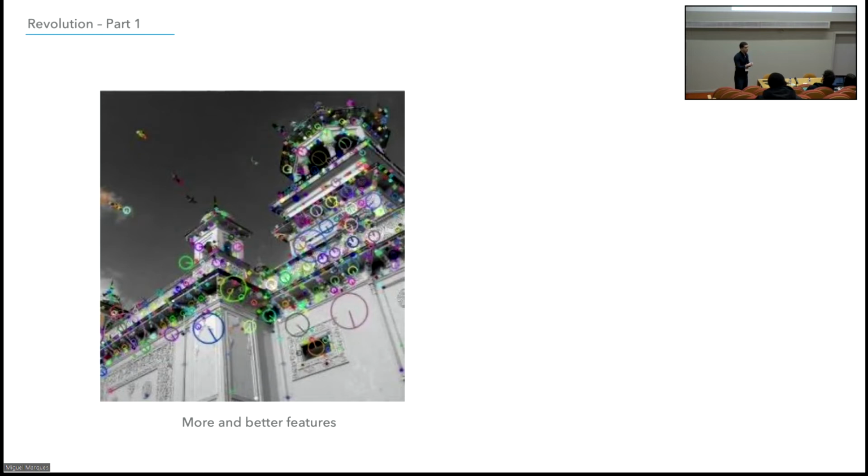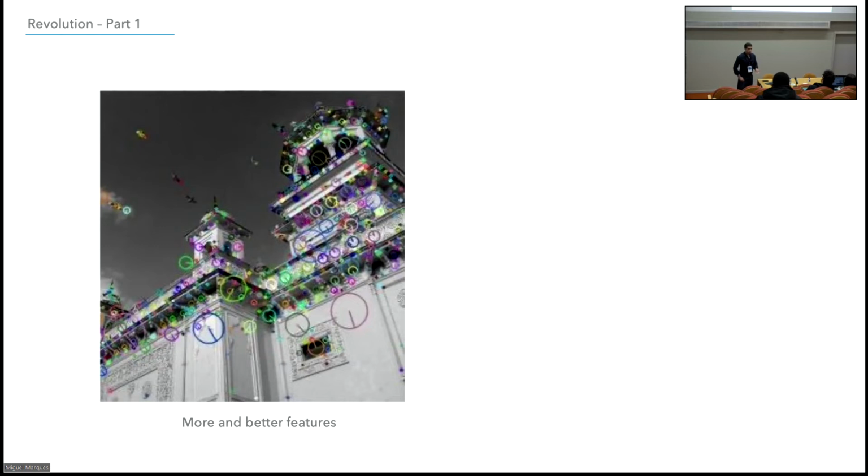So instead of just describing the whole image, we try to find parts of the image or points in the image that are possibly more relevant for detecting and describing, and afterwards making a decision using those features.